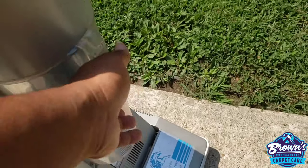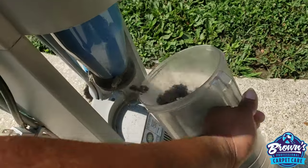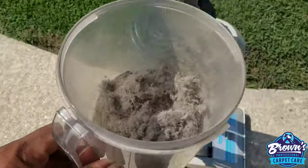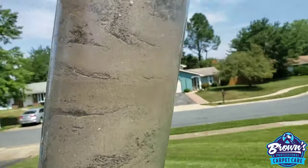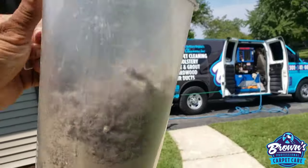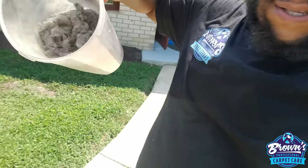All right, just finished two rooms, guys. Holy moly. Gotta shake that down some. Oh my goodness. Look at that canister, guys. Holy moly, guys. Look at that. Look, it's bigger than my head, guys.